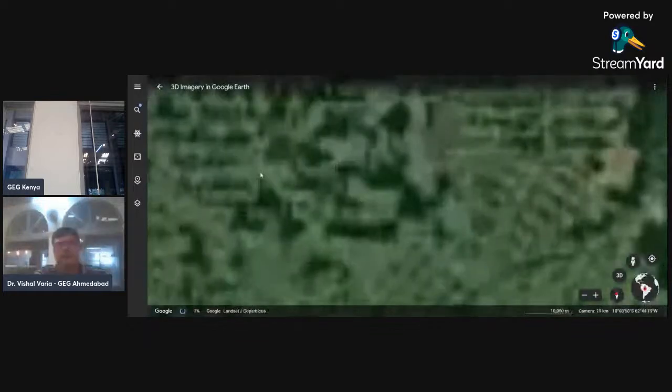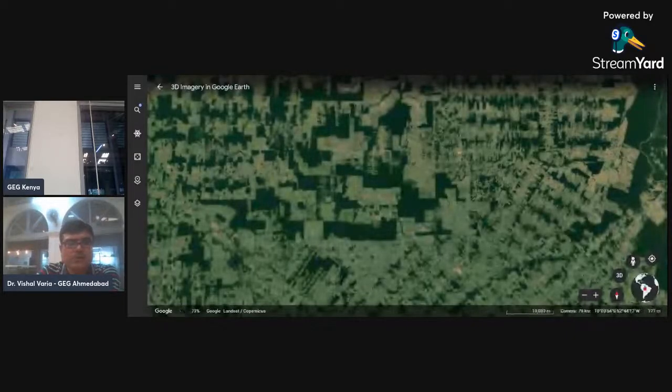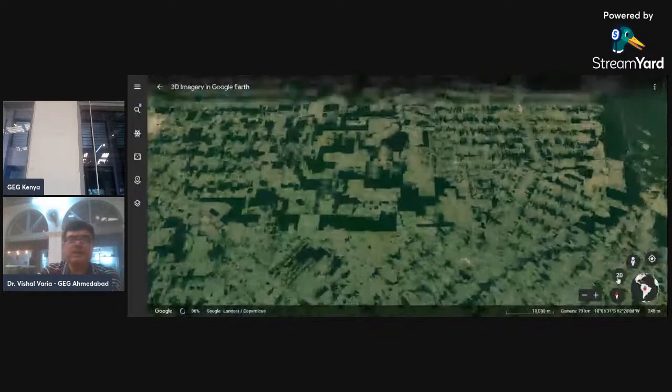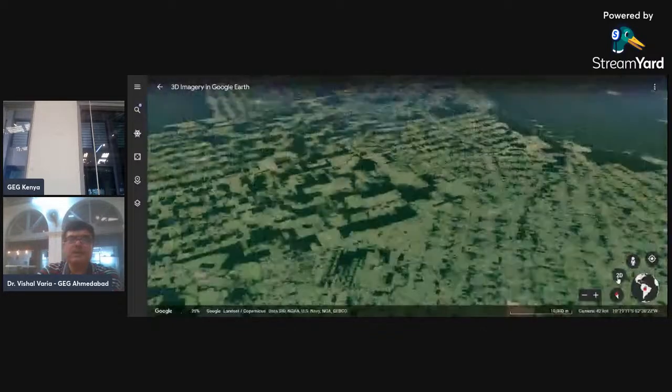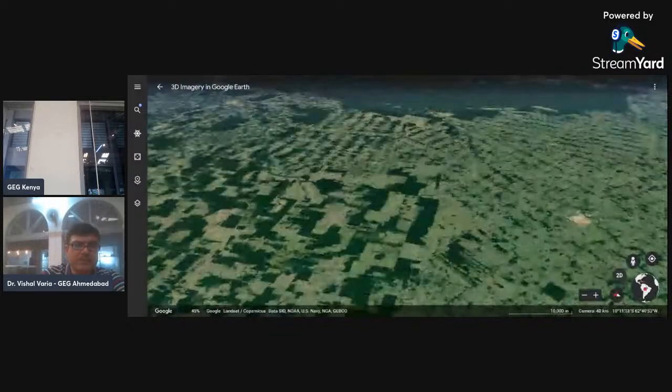I'm zooming in to the maximum level to show you the different terrains, how they will appear. As you can see, it looks like a flat surface here. It's a two-dimensional image. If I click on the 3D image, it will show me how it looks as a 3D image. There are different options.